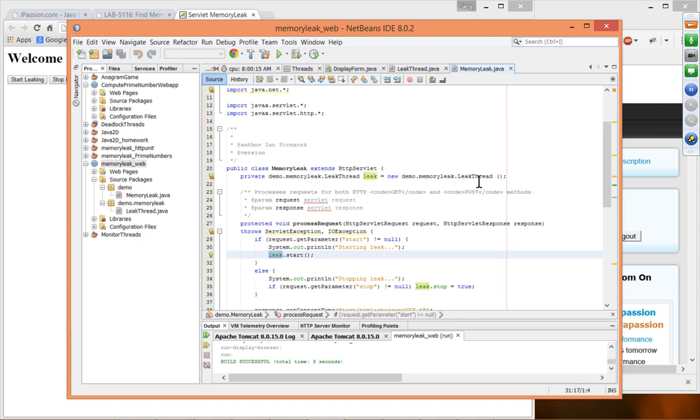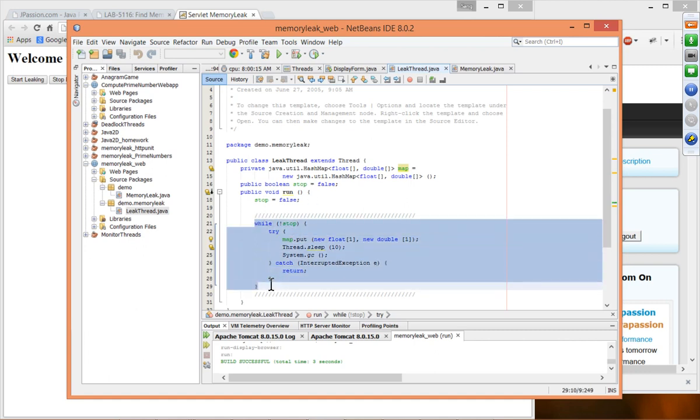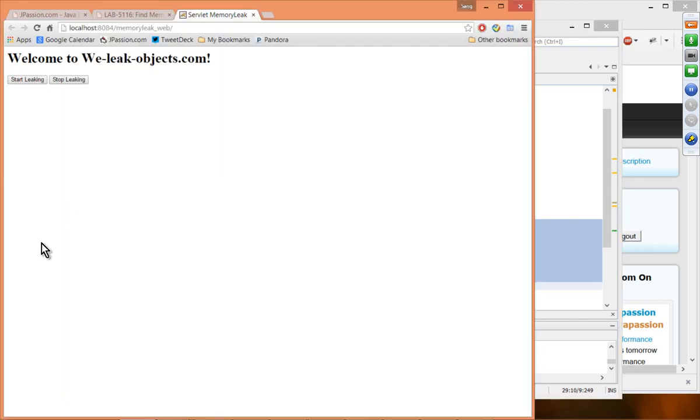This leak is the leak thread object, which is basically what we just saw here. So when you click this start leaking, this thread will be run. Inside the thread, you are in a loop in which you are just allocating the float and double array objects, and you're adding them to the map, and eventually it will cause a memory leak. So that is the idea.